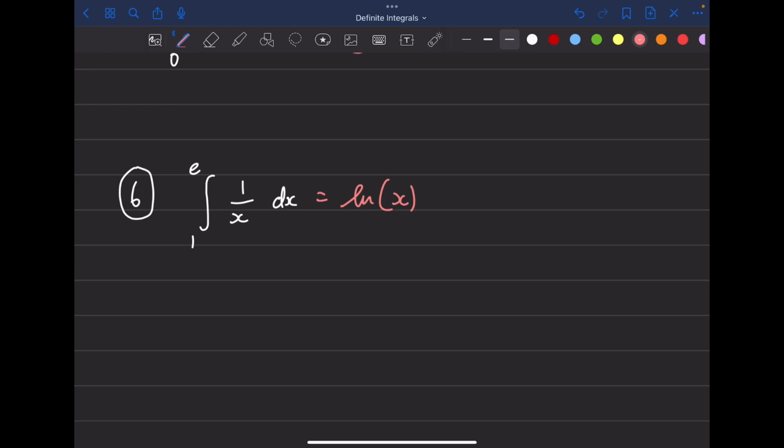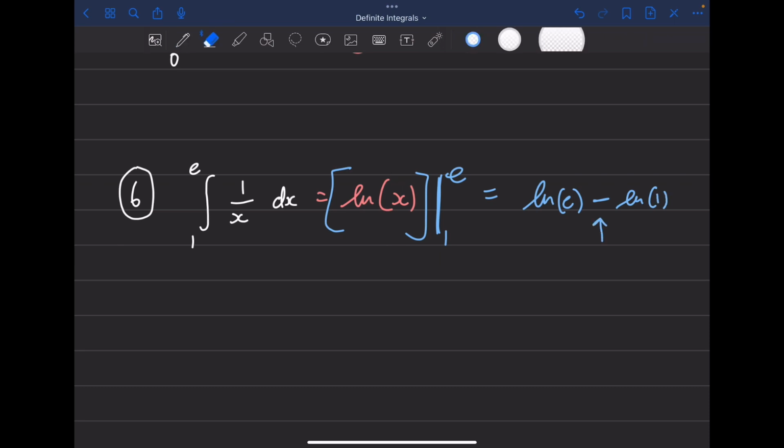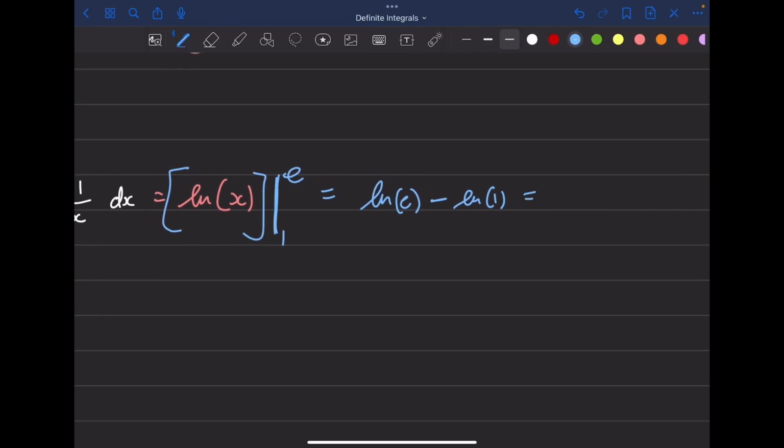And then, after you know that the integral is ln x, you would put the bracket like we always do, and then put a line, and then write 1 and e. So after that, plug in the e into x first. You would have ln of e, and then minus ln of 1. Put the e first and then the 1, and between them you have a subtraction sign like all the time. Okay, after that, now you have to actually solve the answer.